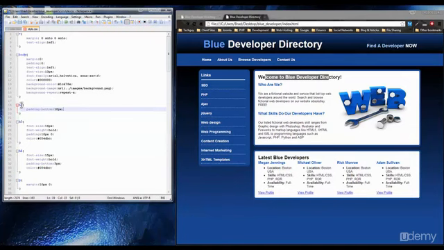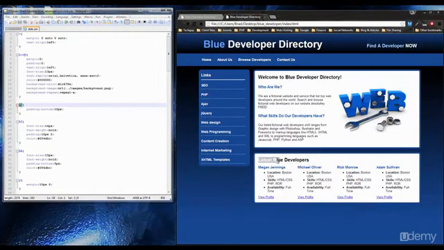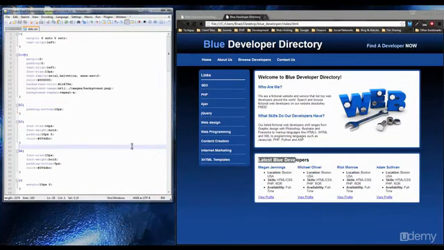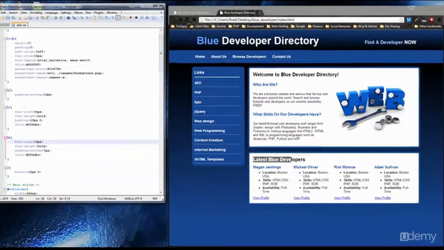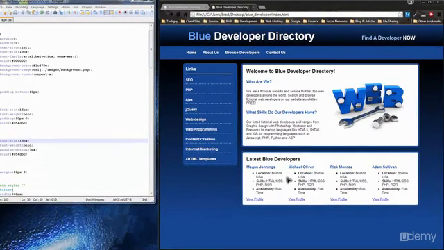So that would put 10 pixels on the bottom of every H2 element on the page. So if we reload, now you'll see this is spaced out better. We have the H4, we have 5 pixels in the H4. I'm actually going to change that to 7 pixels. Reload, gives us a little more room.